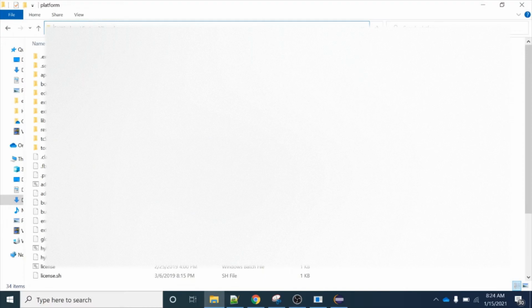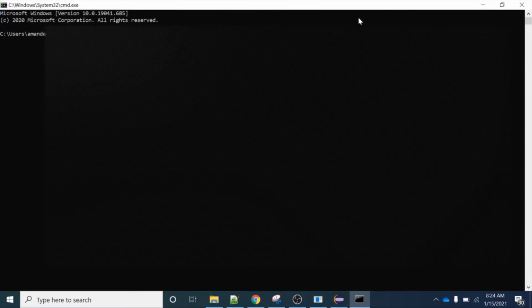So now I am opening the command line, and to install an add-on and to install an extension, the command is the same. Firstly I will be setting the ant environment over here. So I have set the ant environment. Now I will be firing the command ant extgen. I had discussed this command in detail in the previous session, session 5. You can check that session. The link of this is given in the description box as well as on the top right corner in the card section. So I am firing this command.